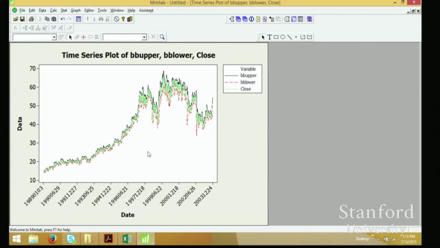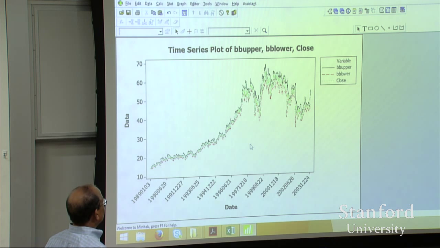Okay. It has to be done on a moving window basis, right? Here I took, I think, M equal to 22 days, and then tried to compute this, and you can see that the dark graph is supposed to be the upper bound, and the green graph is the close here. And whenever the green graph is going to be less than the red line, we are going to buy. If it's greater than that, we are going to sell. It's very difficult to see this graph, but there is a trading signal that takes place.